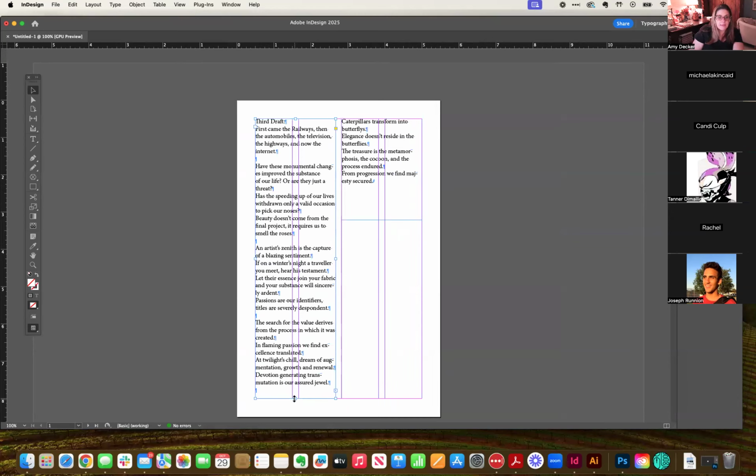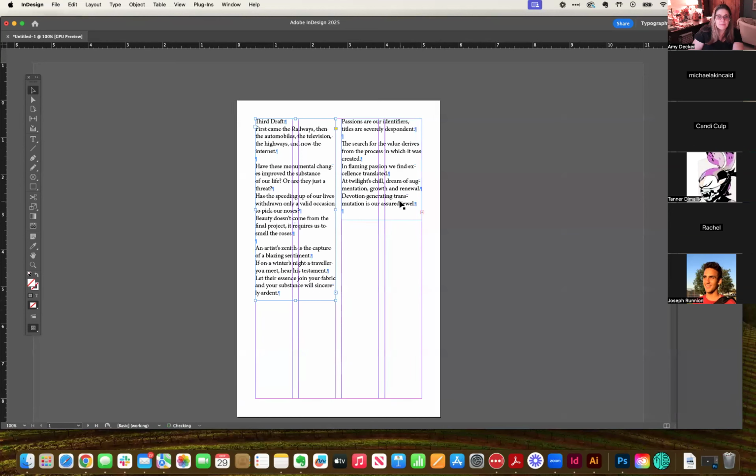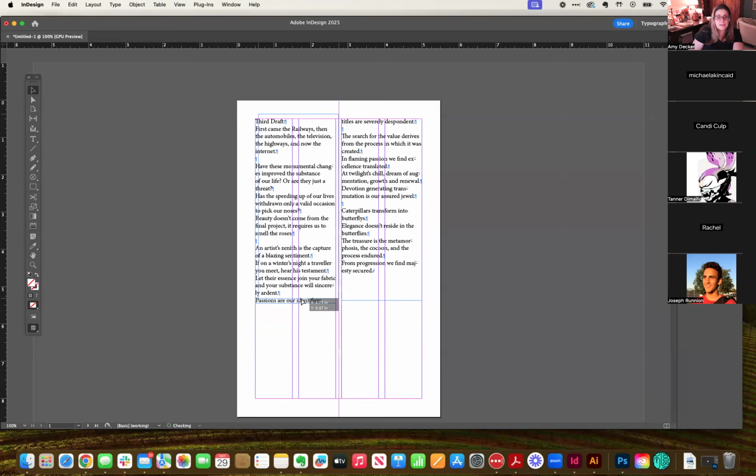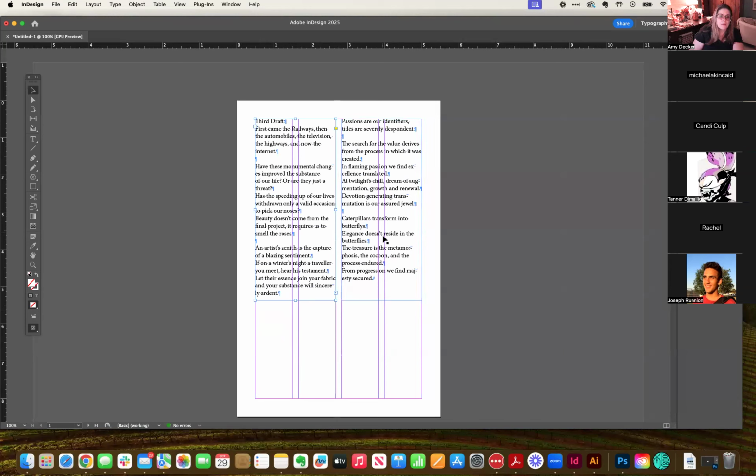And what's happening is I can adjust these two different columns, and notice how when I move one, it affects the other. That's because the type is flowing from this left column into the right column, and they're linked. So they're linked, they're working together. If I do one thing over here, it affects over here. And so that no matter what, I won't lose copy versus having separate boxes of copy that aren't linked.